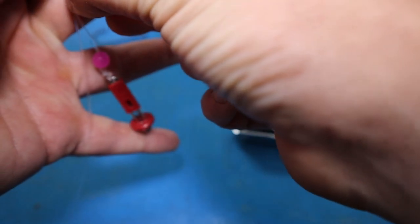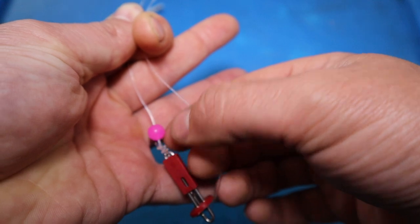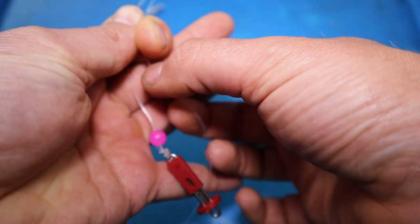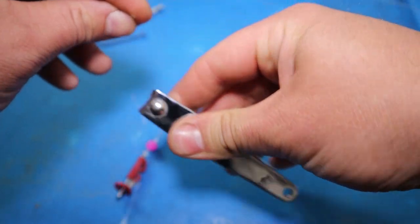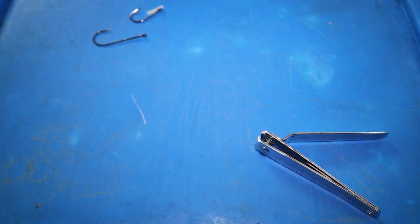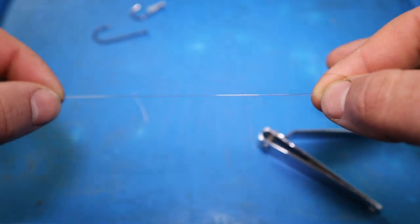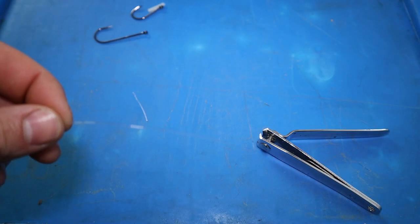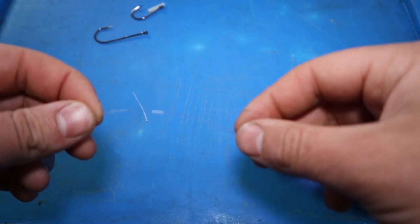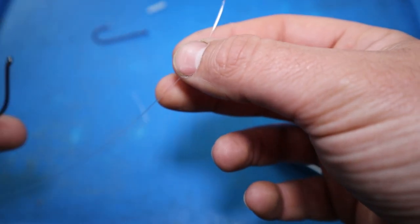So this is my hook length. Obviously this is a splashdown, so I'm going to cut a little bit shorter than the rig body itself. So we'll get that out of the way, we'll grab the hook limbs. Oh, kick the camera. So now we're going to attach the hooks. Hopefully the camera focuses. There we go, it keeps focusing on my hands. So now we're going to get the hooks.